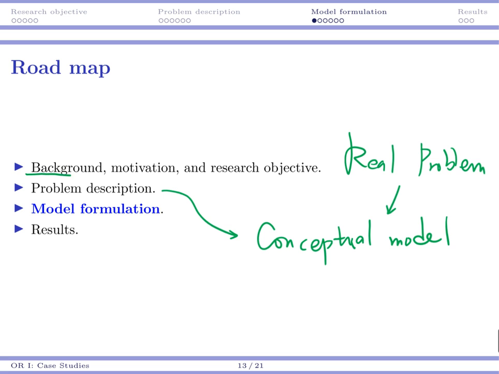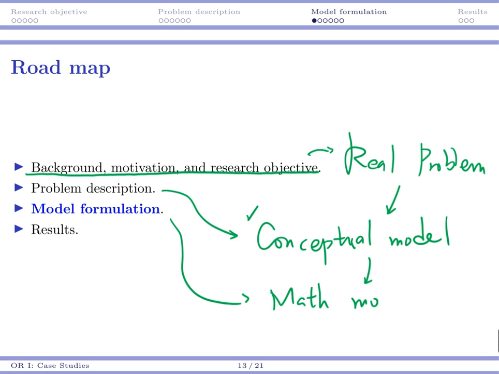When we were just at the background and the motivation and the research objective parts, that's a real problem. That's not precise enough. We need to sit down, talk to the managers one time, two times, three times, four times to create the conceptual model before we may really do mathematical formulation. So when we really do formulation, we are creating a mathematical model, okay? And later you will see definitions, variables, mathematical formulation, and algebras. You will see some notations.